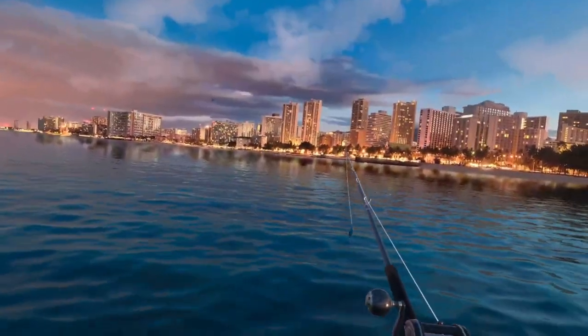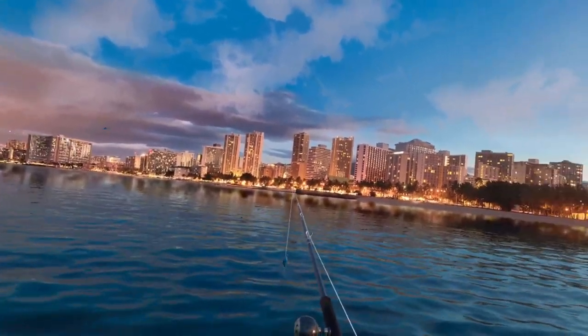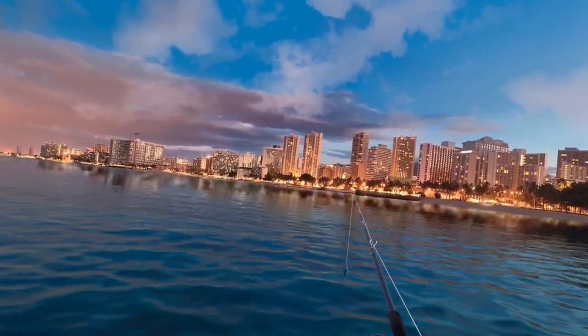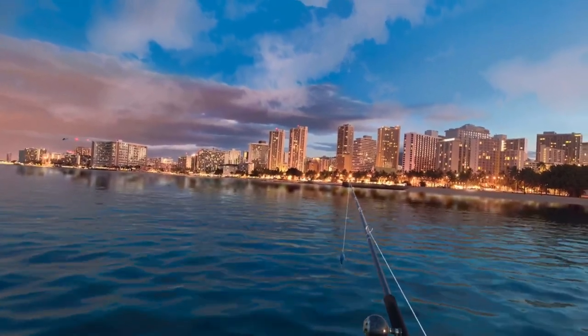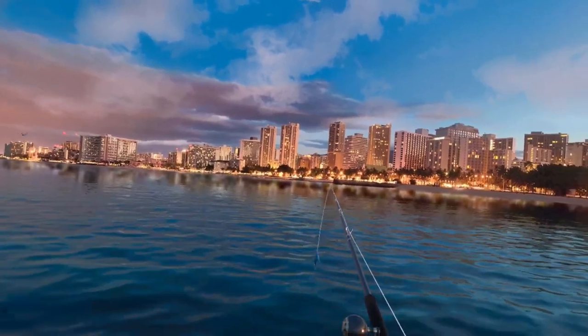All right, so there you go. So hopefully this will help you. If you are in the tournament, good luck. And hopefully this helps win that tournament for you. If nothing else, it'll teach you how to catch both the white bass and the yellowfin tuna, in case you want to go out there and fill your tank up full of them.